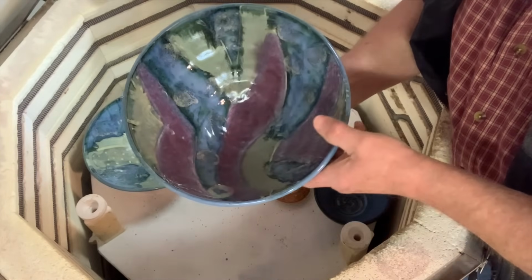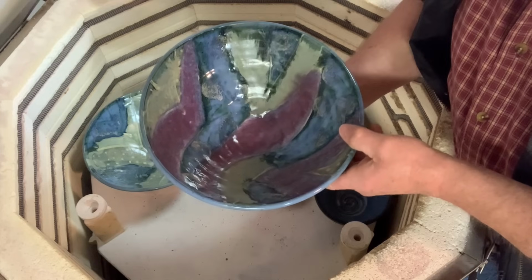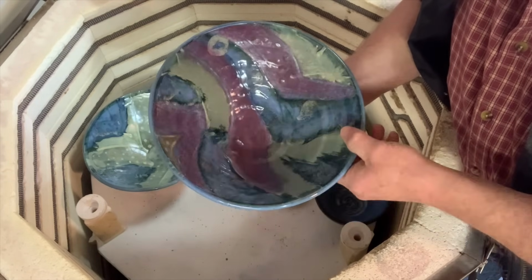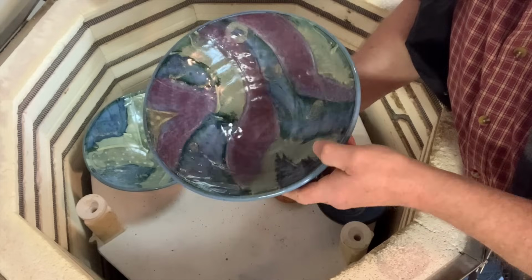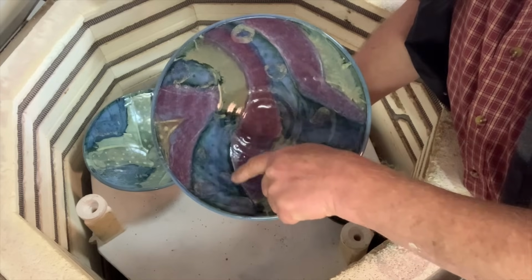And this is just stamping or brushing. I can't remember which one I did here. I think this was sponging, but it basically shows if you don't have much glaze, you can glaze a big bowl. And I did some dots on it. Remember, if you watched that video, with sponges. So these dots show up a little bit.